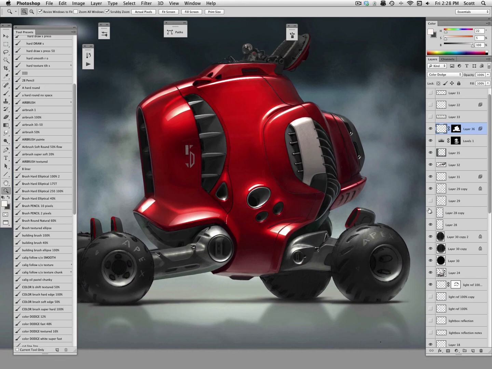All right, I didn't bother making all the new layers there, but it's on its own separate layers, so we can turn it on and off. So there it was before. Okay, glossy surface, glossy paint. Still looks reflective, still looks shiny. And then here it is when a little color dodge layer is brought in for the metallic effect.